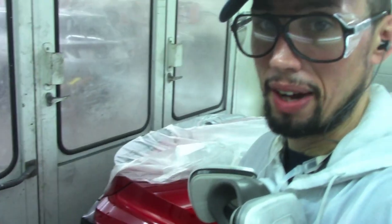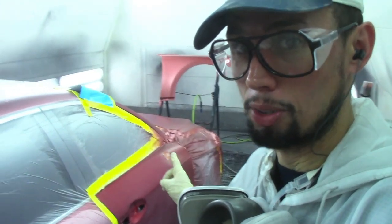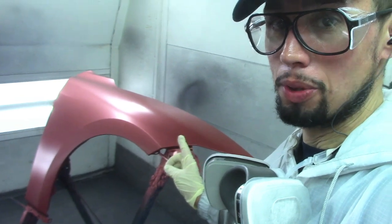You can get this kind of color effect from a three-stage red. Some of them actually start off with a pink base coat. It's kind of crazy, and to some people that are not used to seeing something like that, it might be scary and kind of shocking when you see that this is what the base coat is gonna look like. So I just wanna show you guys that it might look like this sometimes on three-stage reds. Some colors come with a red base coat in three-stage reds, some come with a pink base coat.